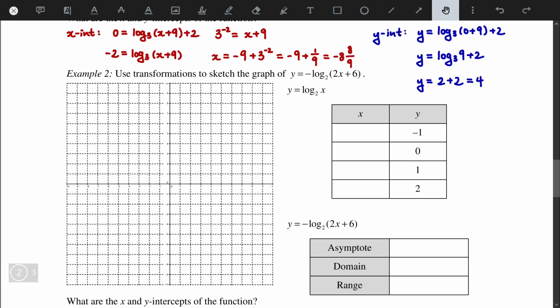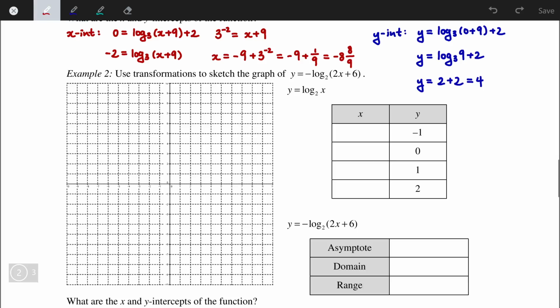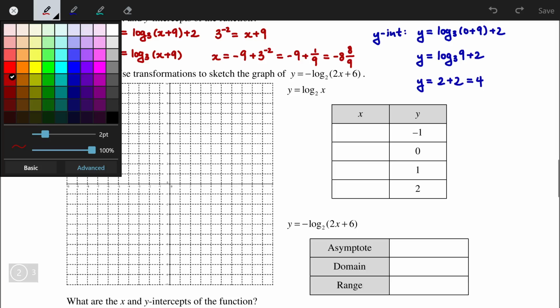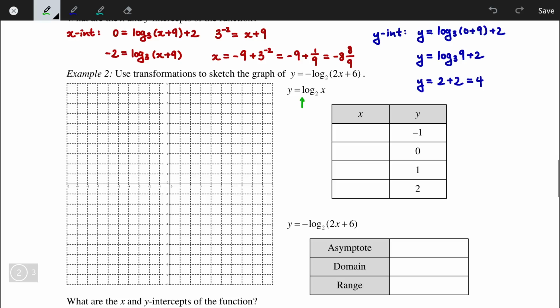Let's move on to example 2. This time the base is 2, so we're going to start with y equals log base 2 of x. Of course it is the inverse of the exponential function, so we can write it as x is equal to 2 to the y power. And then we're going to make a table of values, so (1/2, -1), (1, 0), (2, 1), and (4, 2) are the points. Let's go ahead and plot those. And of course, we can also add in points like (8, 3), (1/4, -2), even (1/8, -3). So a graph that looks like this.